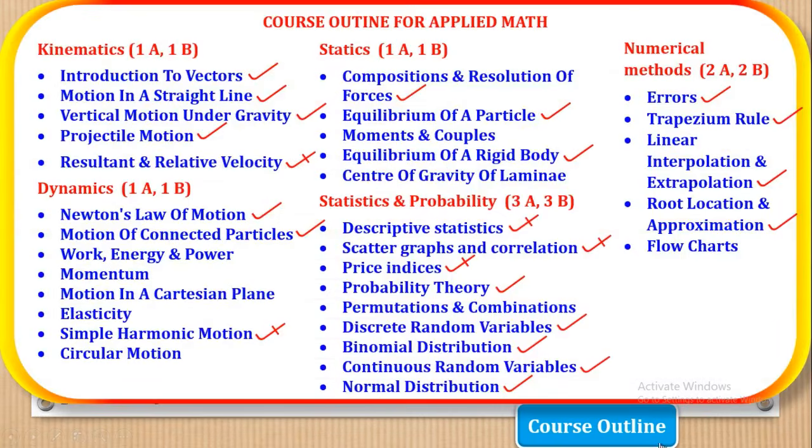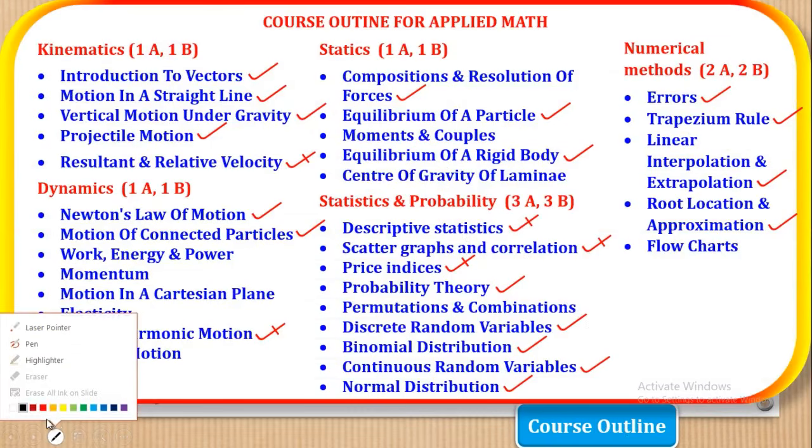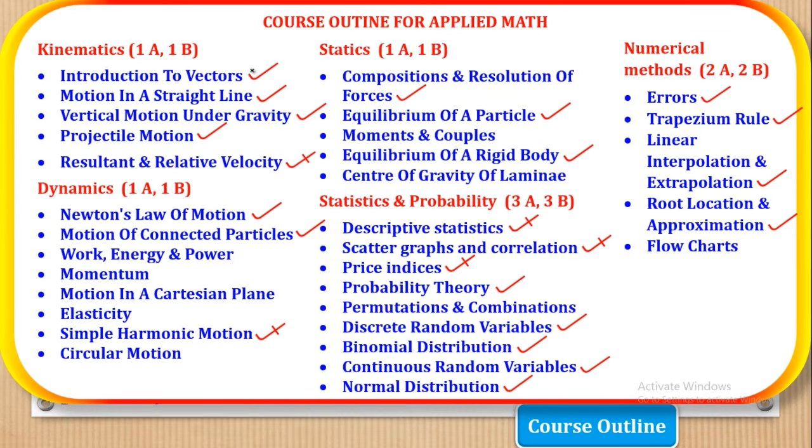Before we start our topic, I would like to remind ourselves of the progress on this platform. What is ticked is what has been covered in Math Paper 2. Like I told you, Math Paper 2 is divided into 3 parts: mechanics, statistics and probability, and lastly numerical methods.